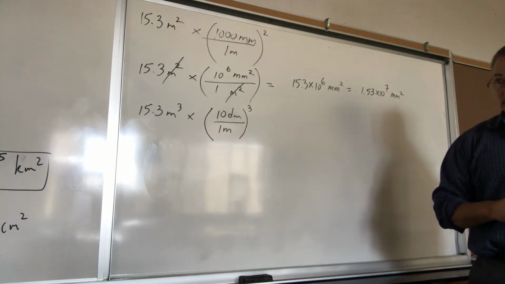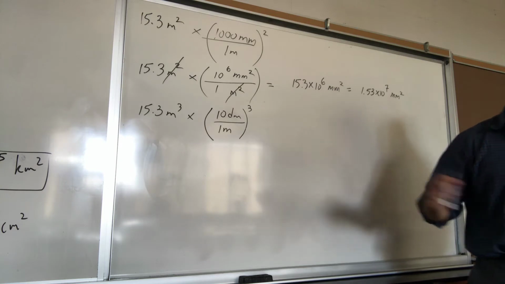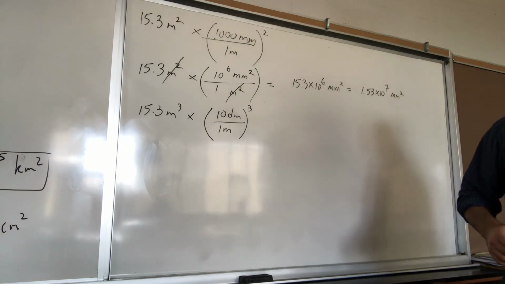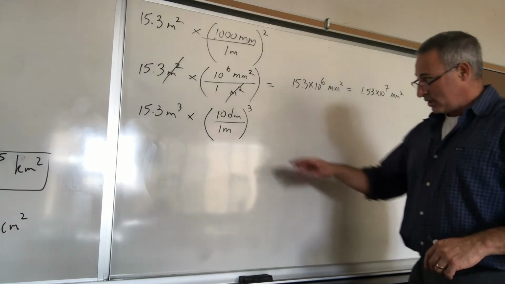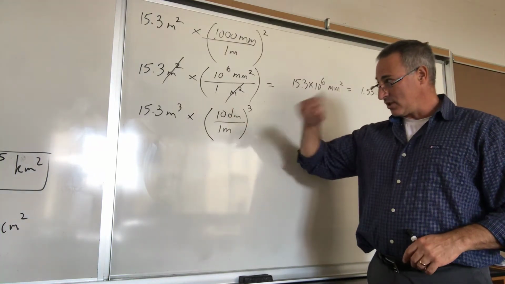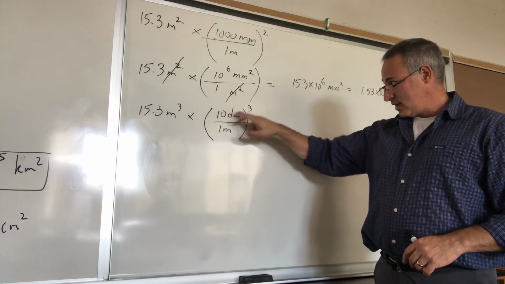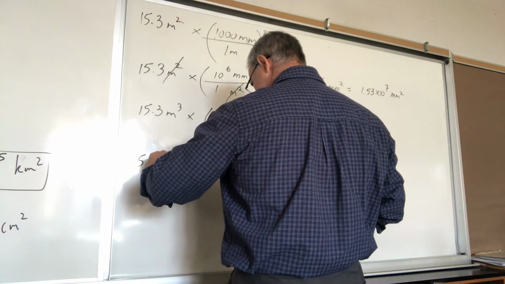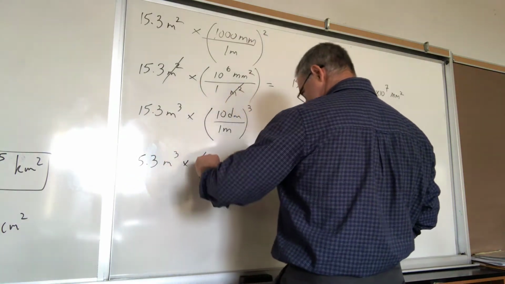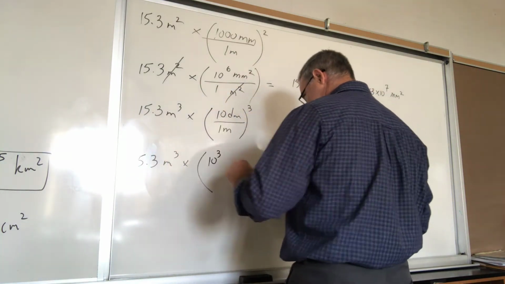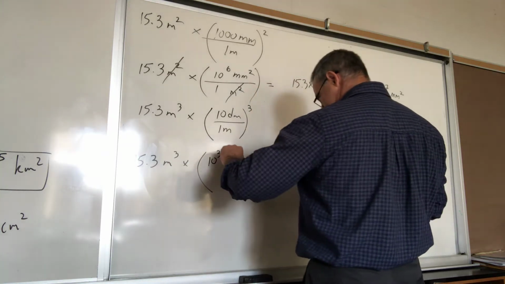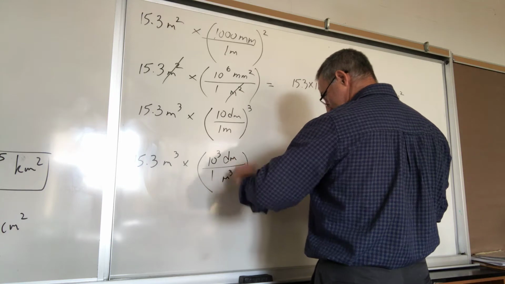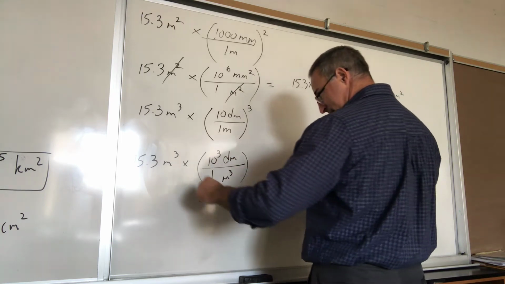We're going to practice this because I want you guys to get good at this. If you get good at this, then a lot of what we do in science is going to be a lot easier for you. So I've raised this to the power of 3 because it's a volume conversion. When I distribute that power of 3 in there, I'm going to get 15.3 meters cubed times 10 cubed, which is 10 to the power of 3. You could just write that like that. Decimeters cubed, 1 cubed is still 1, and then meters becomes cubed. Now you've distributed the 3, so you don't write it again.